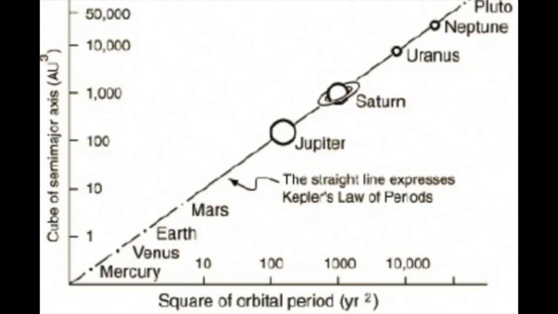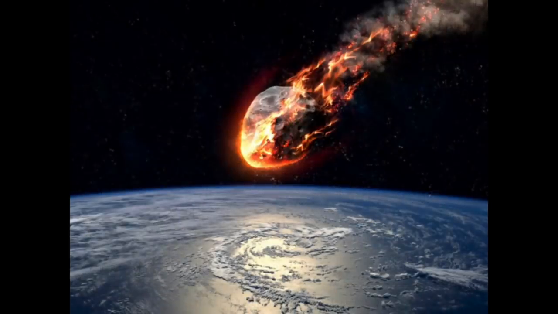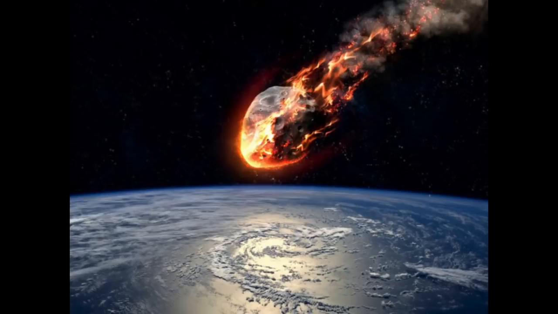The math for this isn't extraordinarily complex — it's something that any late middle school or high school student could do. With this one equation we can figure out our place in the solar system and the place of every other planet. Another interesting application: if we see an asteroid in space and watch it for a period of time, we can relatively quickly work out its orbit and decide whether it's going to hit the Earth. It's a relatively simple equation, but it gives us very powerful information — and that's one of the beauties of mathematics. We can model our natural world based on mathematics, and our answers are real.